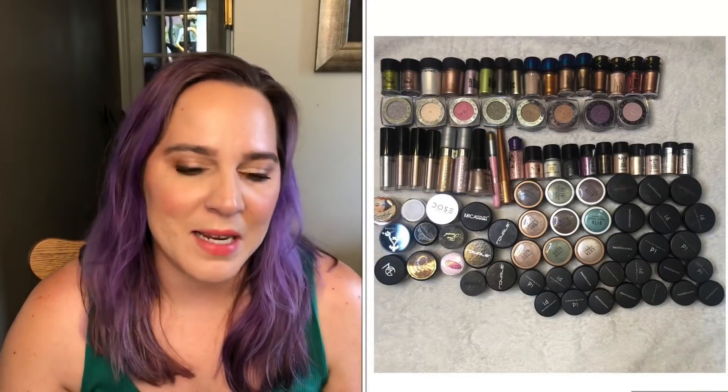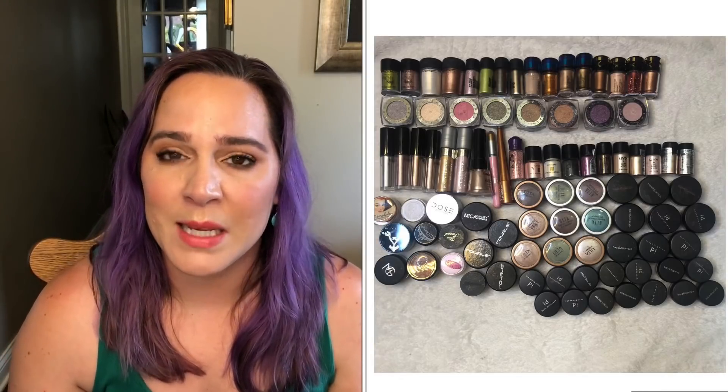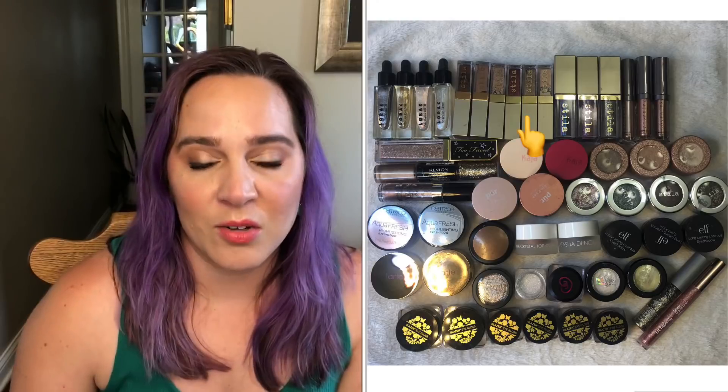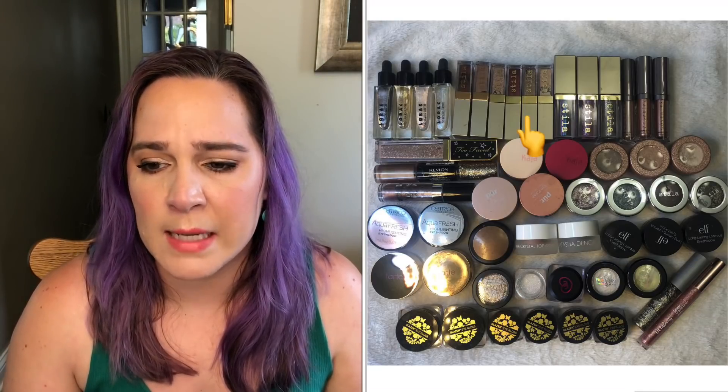For loose eyeshadows, I had 90 at the beginning of the year and I still have 90. I have no plans to finish any this year — I'm not focusing on them at all and I expect that category to be exactly the same in January. For what I call my 'fancy top coat thingies' — those eyeshadow products you add at the end of your eye look to add shimmer or glitter — I was at 53 at the beginning of the year and I'm still at 53. I am working on a Stila mini Glitter and Glow in Smoldering Satin and I'd love to get that number down to 52 by year end.